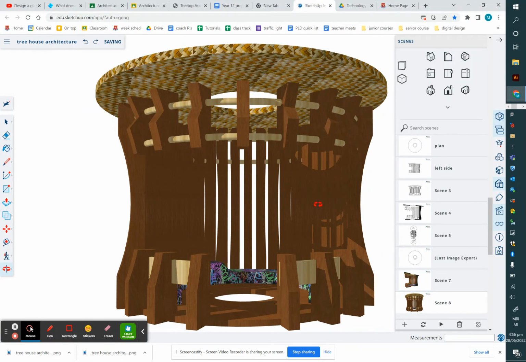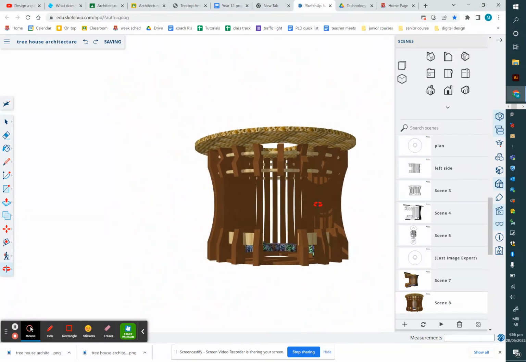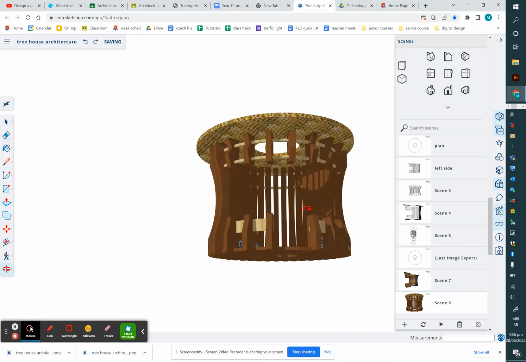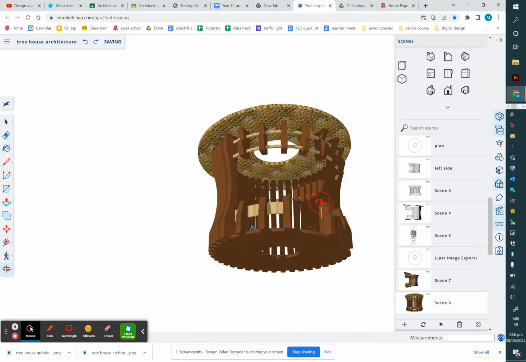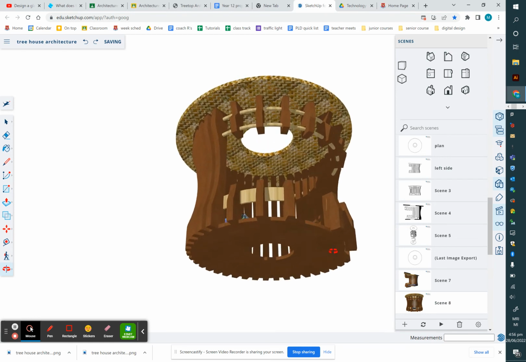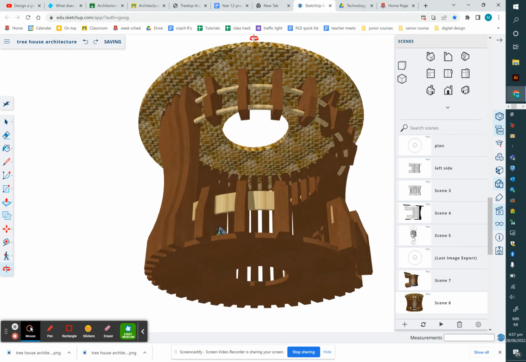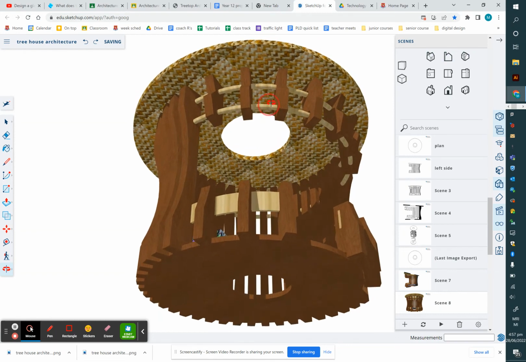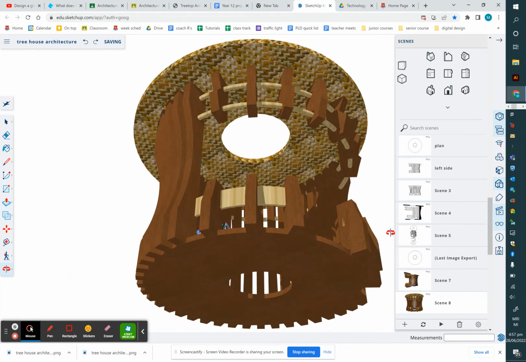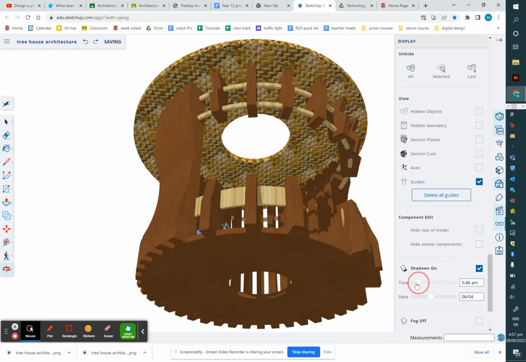Right, so that's all really for there, but this is a tree house, so it's going to be high in a tree. So for this particular project, and think about your own project if it's not this project, think about how it's actually going to be viewed in your photoshopping and your poster. So it's actually going to be viewed from down on the forest floor. So I'm just going to tip it and zoom in, really tip it, keeping the page nice and full.